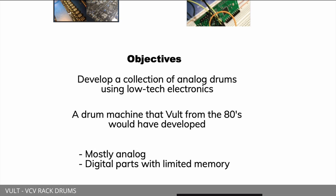My idea was to develop this collection of analog drums using low-tech electronics. And you may ask why, and that's because nowadays you can find any drum sound as a sample. What I wanted to do was something more in the style of the vintage drum machines, like the Roland, which is one of the ones that I use as reference. So it will be like a drum machine that Roland would have developed in the 80s, even though in the 80s I was just born.